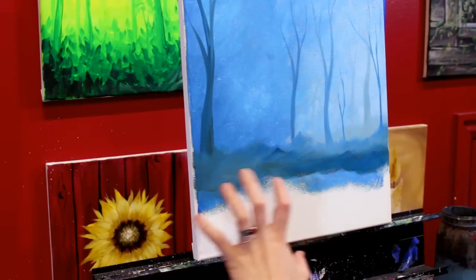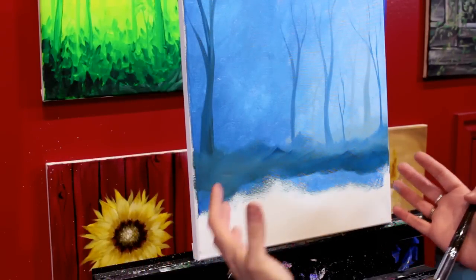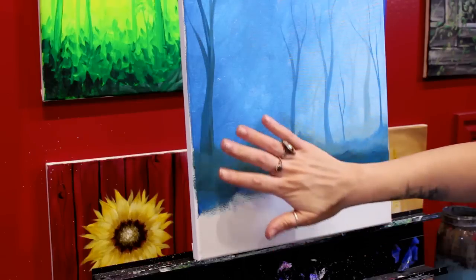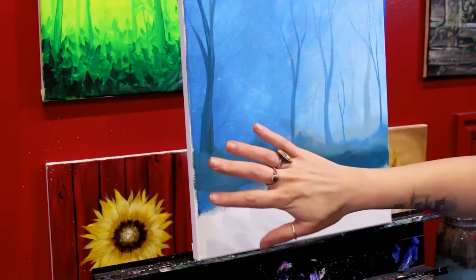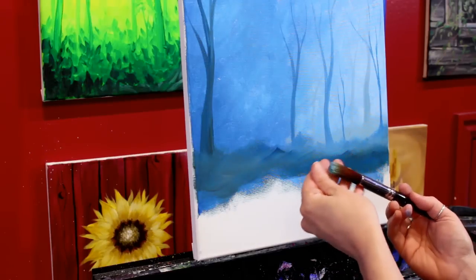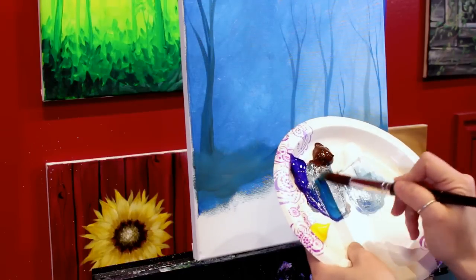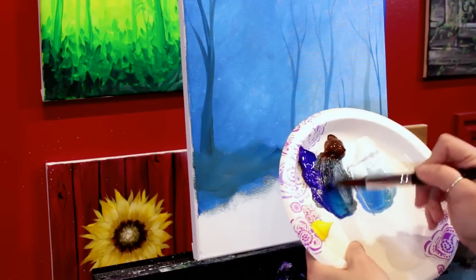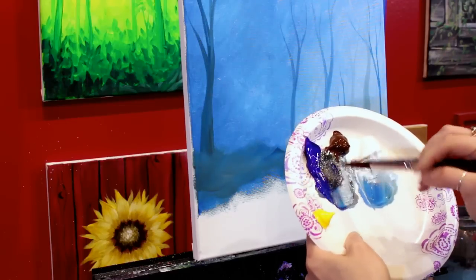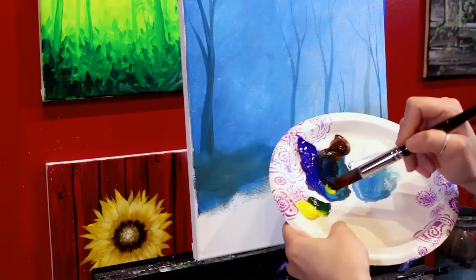All right, now we're gonna do our bright green grass. And this grass being a warm color, a warm green with the yellow, is gonna help make it seem in light and closer to us than this distant background that is more of a muted, cool color. So I'm gonna use my number 12 cloud brush again, and I washed it so it's wet, but I dried it off on a paper towel pretty good. I'm gonna grab a little bit of my blue-brown mixture. I'm doing pretty equal, I think, of the two colors here, both blue and brown. And then I'm gonna come in and grab some of my primary yellow.